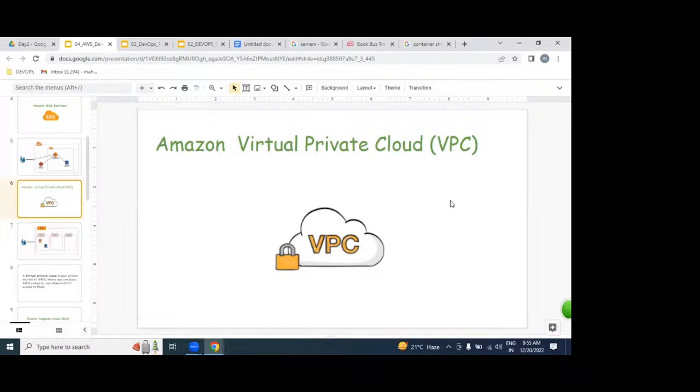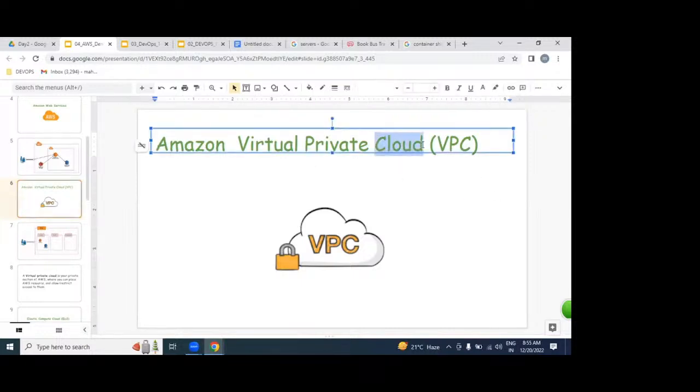Connecting computers with an internet cable, that is what we call a physical network. The same kind of network we are going to get from the cloud. Cloud in a virtual form is nothing but what? VPC. I'll repeat this: we are going to get an isolated, office-like private network. From where? From the internet. Cloud is nothing but the internet. So in a virtual form, if we can access it from your laptop, that is nothing but a VPC.